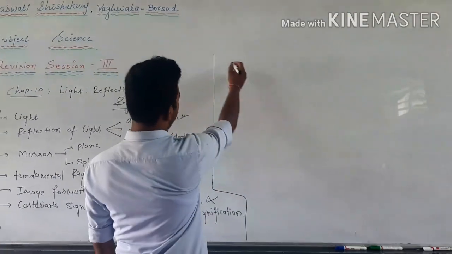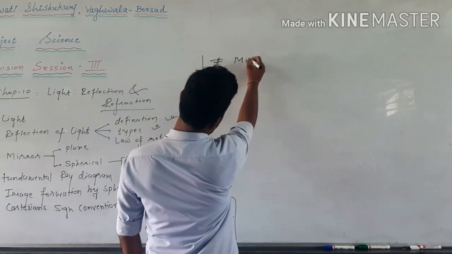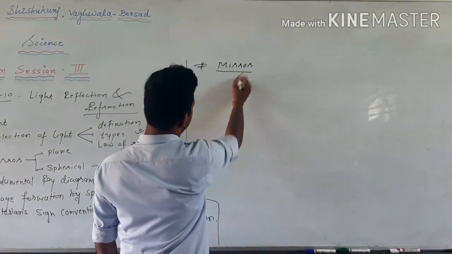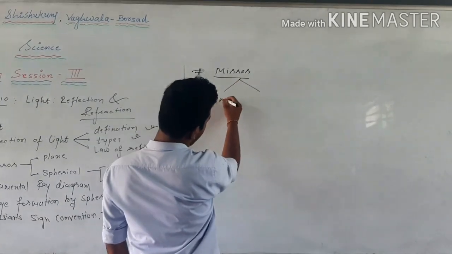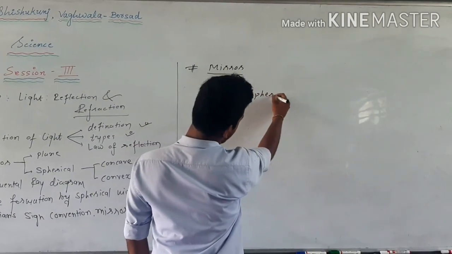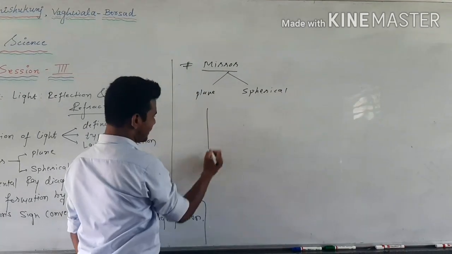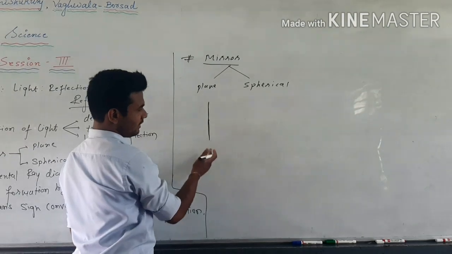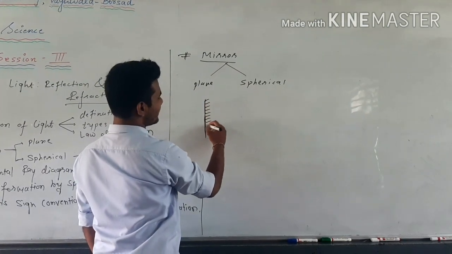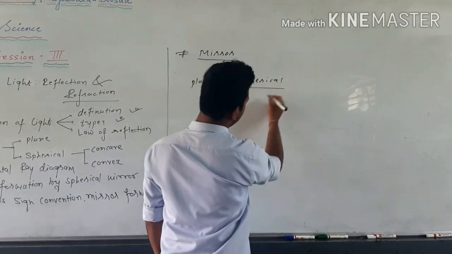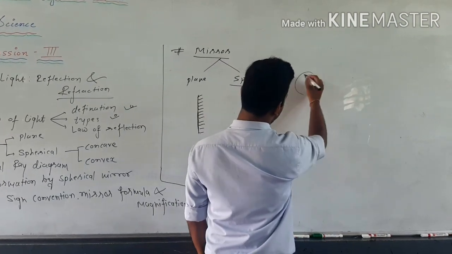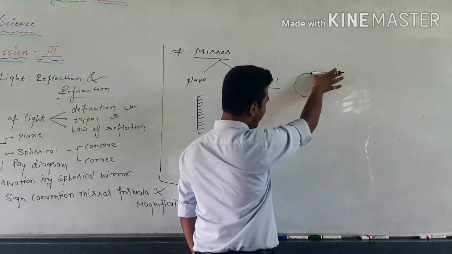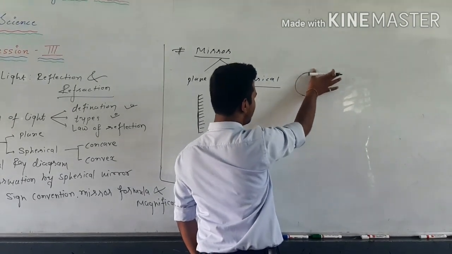Understanding reflection, we know that reflection is done by different types of mirror. We have also explained it in our regular sessions. In mirrors we have two types, plane mirror and spherical mirror. Plane mirror means the shining surface is plane, it is not curved, so this is considered a plane mirror. A spherical mirror is a mirror which is formed from a sphere. If I cut a hollow sphere like this, that is a spherical mirror.